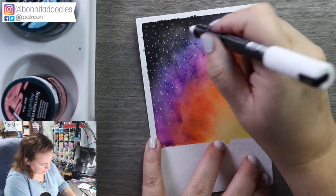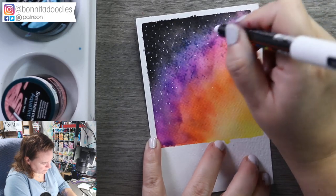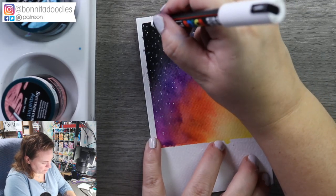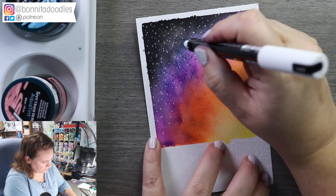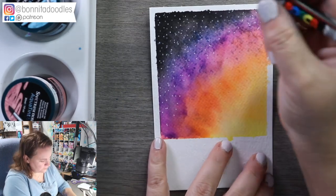I'm probably going to pencil in the design I want first. It's based on a few photos I took when I was on my honeymoon in Orlando. I haven't got the photo with me. There's something about their sunsets and their traffic lights I absolutely love. I don't know what it is.